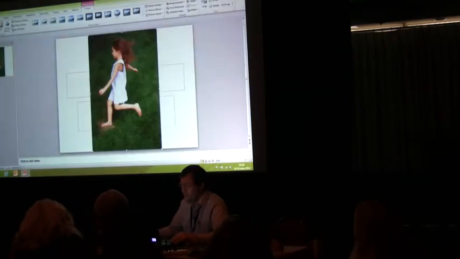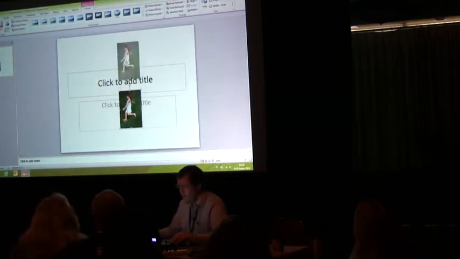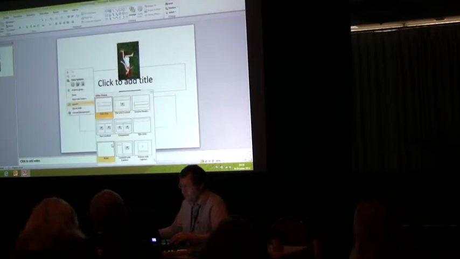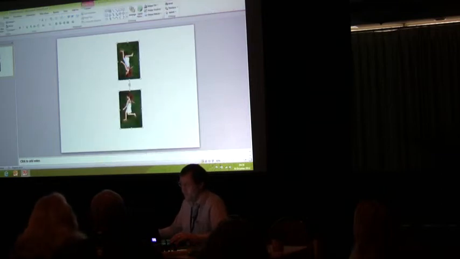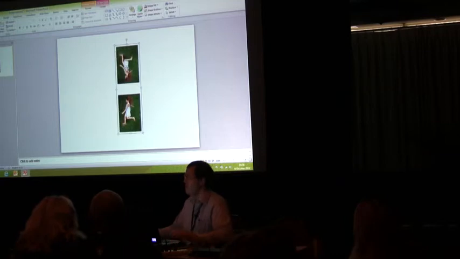Let's say grab this one, and we'll make that much smaller and duplicate that, so we've got two images. I'll grab that one and flip vertical. Let's get rid of the junk behind it. What we'll do then is actually group them, so that becomes one object.